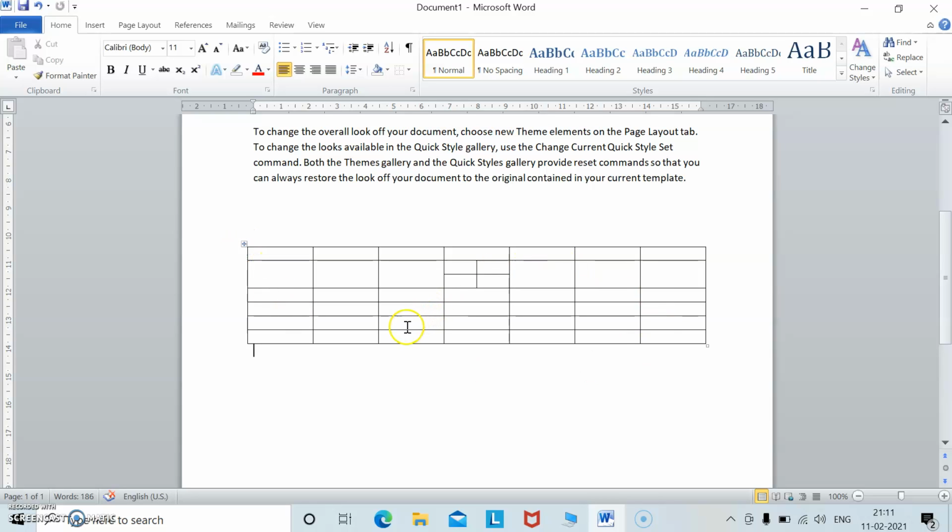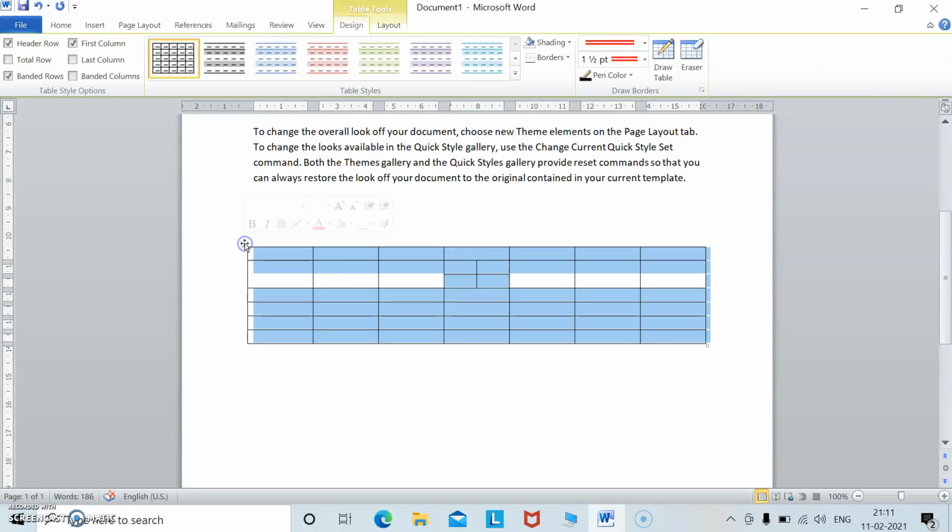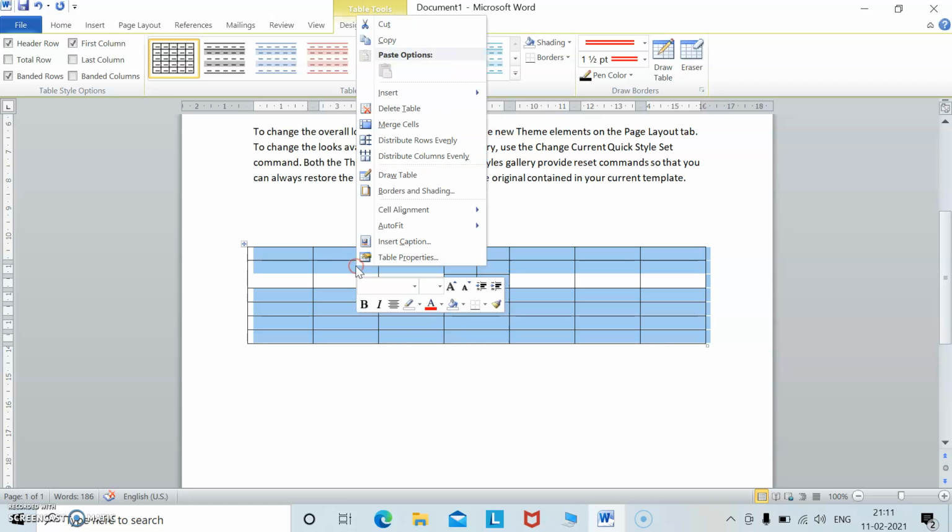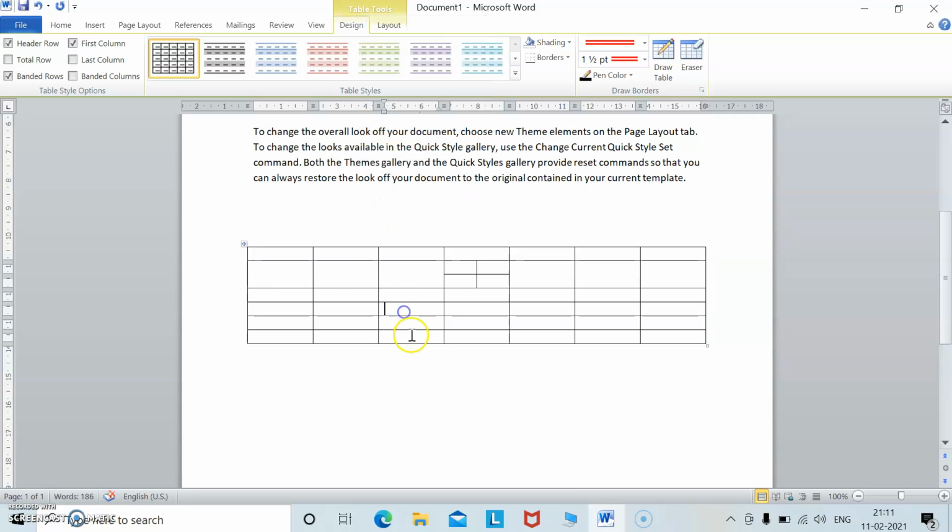You can use table easily. If you want to use other commands, click on the table and click on right button of mouse, and then you can use different commands like distribute rows evenly, distribute columns evenly. Click on it and row size will be same.